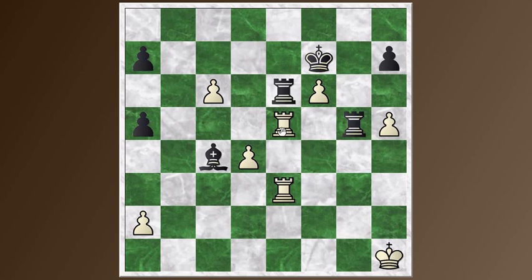Looks like that pawn was protected, but in fact this rook is pinned because of the threat along the e file here. So, but that is best actually. Rook takes, and it seems like black is okay here.